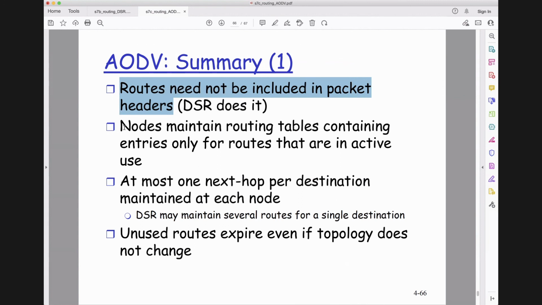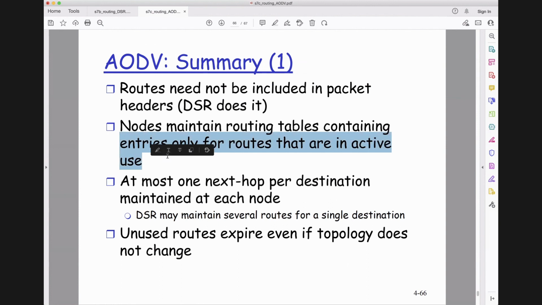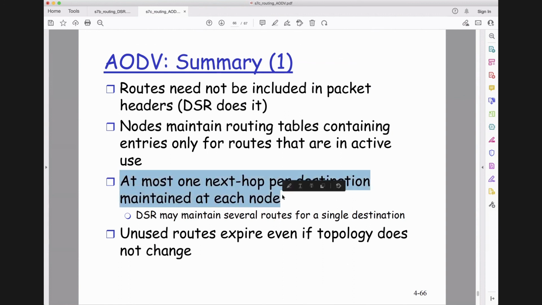Nodes in AODV maintain a routing table, and it contains only entries that are active. DSR doesn't have routing tables. They just put the whole path, the whole route, in the packet header. And at most one next hop per destination. So in the routing table, we have an entry for destination and then one next hop.